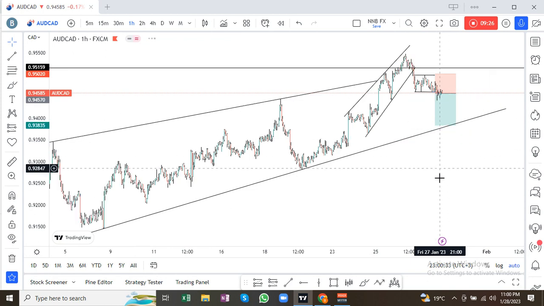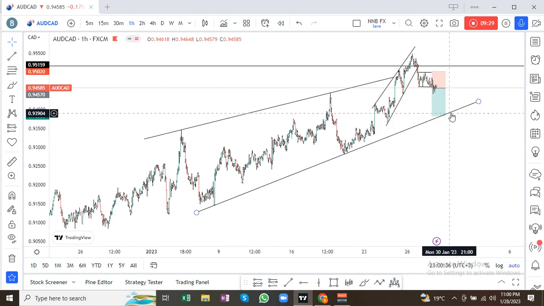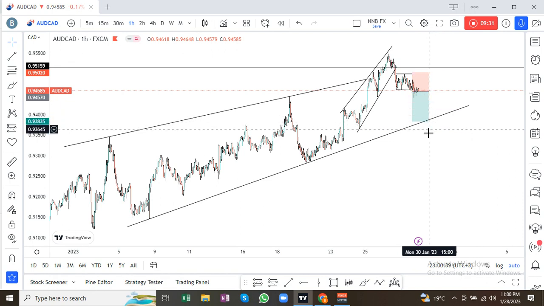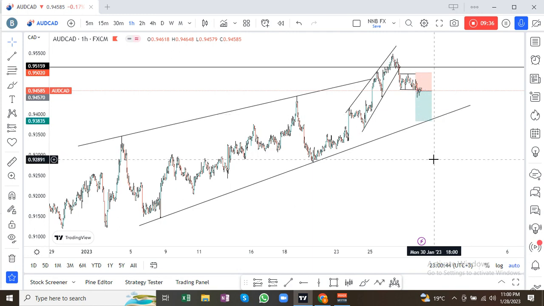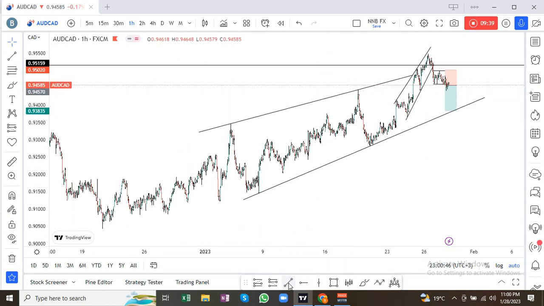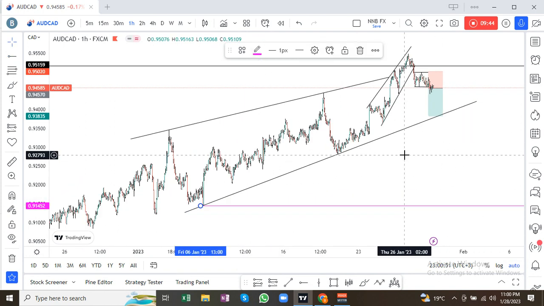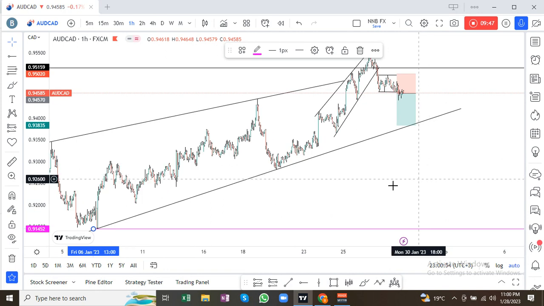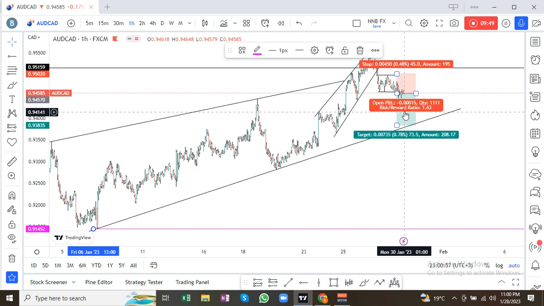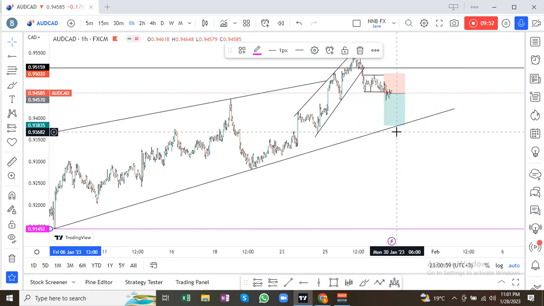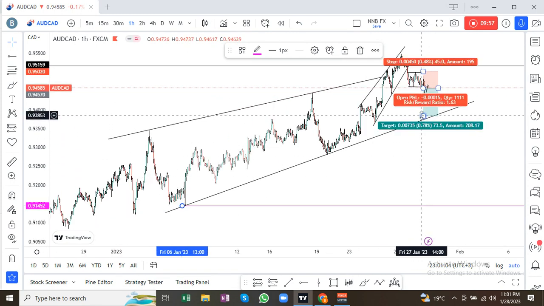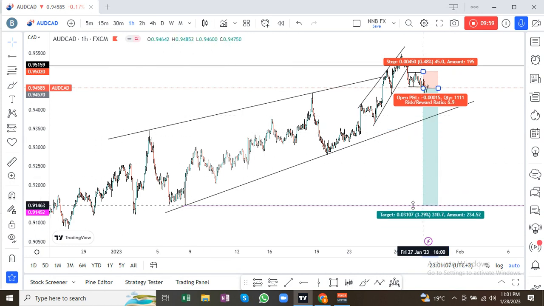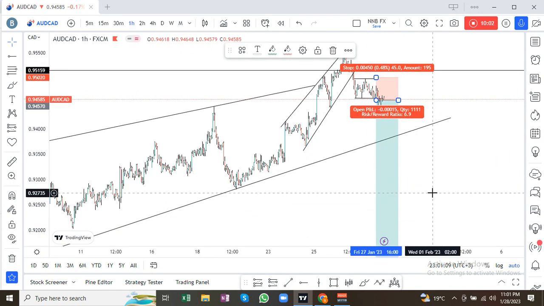If the market reaches this outer trend line here, I'll watch it. If it gets there correctively, I'll take some partials. If it breaks the trend line impulsively, I'll hold the trade with my profit target being this area down here. This is why I took this trade. The risk reward to this first trend line is very small. If it were on another structure, I wouldn't take it, but I'm hoping for the market to move down and to reach this area down here. That's why I took it.